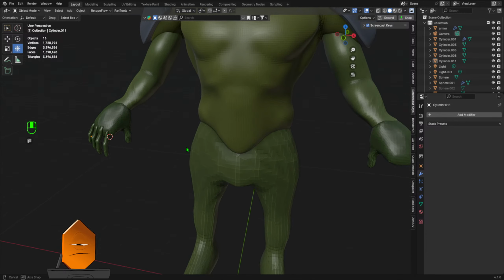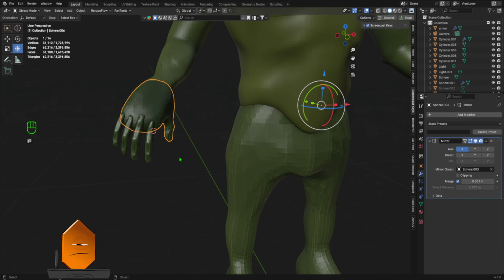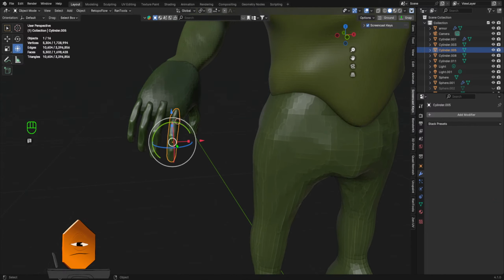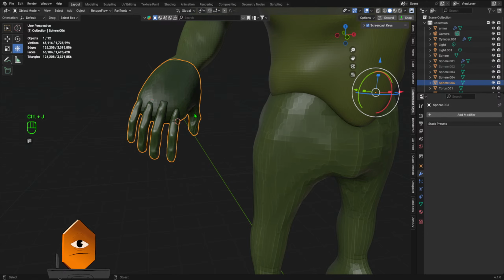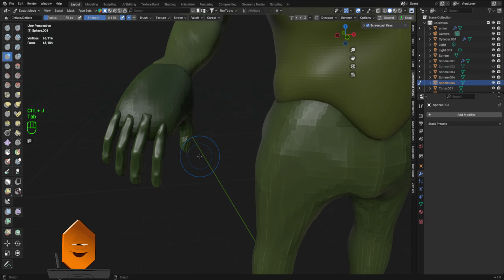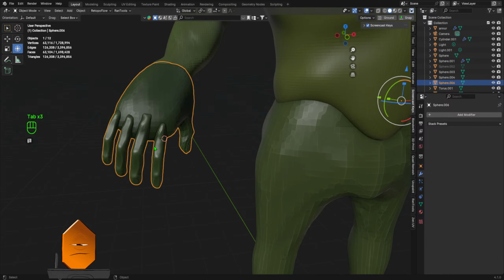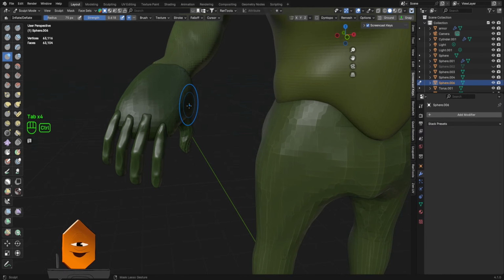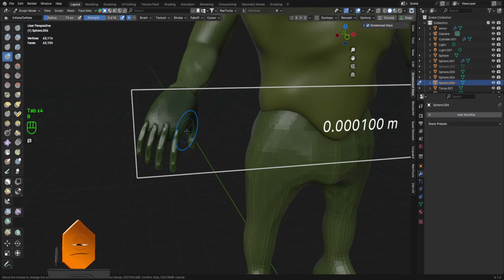Alright. I think now this is mirrored, so I'm going to apply it. I'm going to join these together. There's no modifiers, so I should be good to remesh it without any issues.